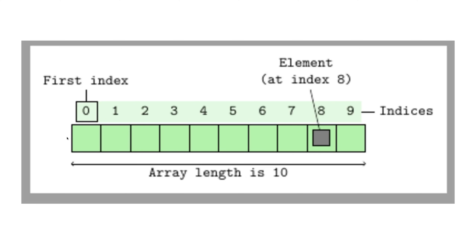One of the great benefits to using an array is that we can access any of the addresses, or indices, in constant time — that is, O(1) in big O notation. In layman's terms, this means we can access any element in the array in the same amount of time, be it at the first index or at the millionth index. We only need to calculate a single memory address, then instruct the computer to pull the data at that address. So for example, if this were an array — these shaded green blocks — the indices above them are what you would use to index into each one. This would be the data at the zeroth index, first index, all the way up to however large the array may be. In this case, the array length is 10. The only true connection between the elements of an array lies in the fact they are slotted next to each other in memory.